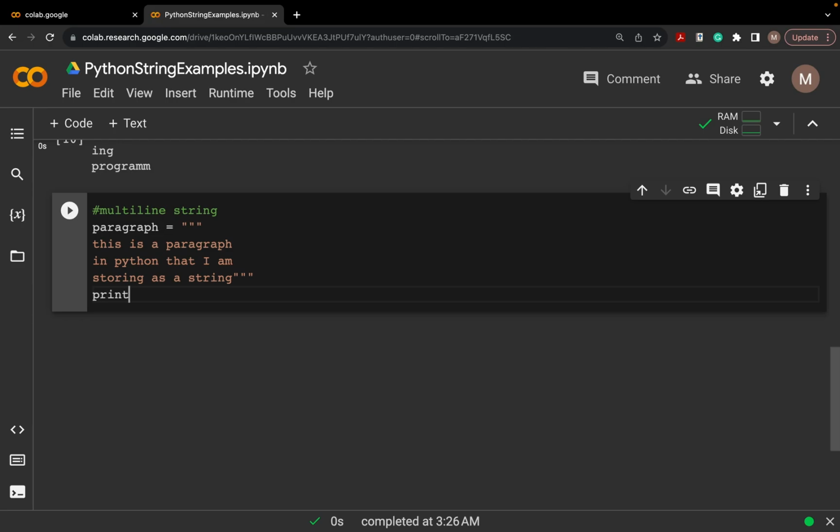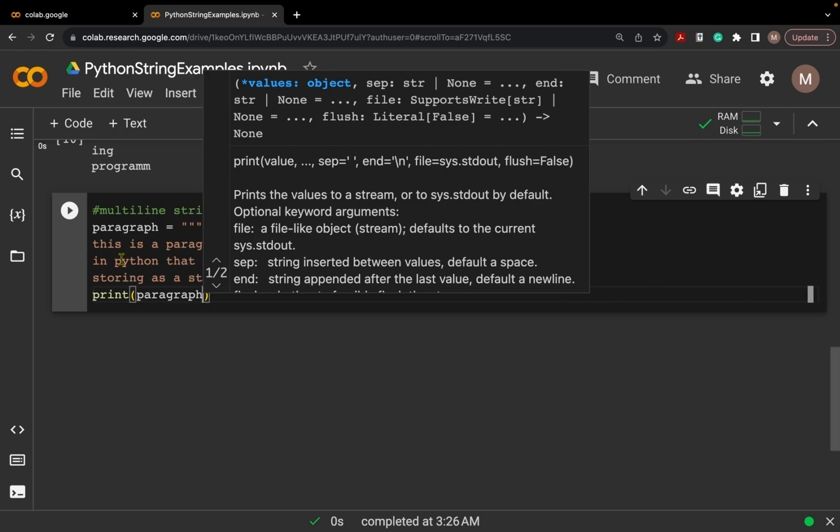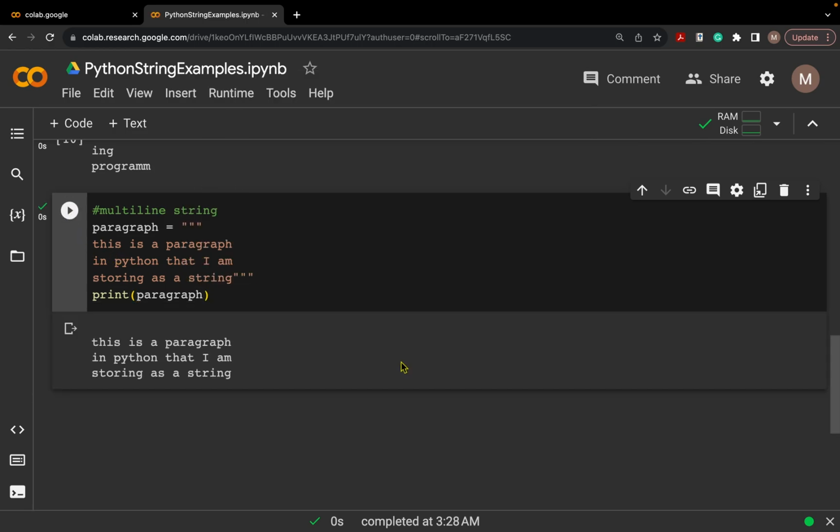So if you were to print out paragraph, then you will see that it prints it out on multiple lines just as we entered it. So if you want to use a lot of text, or you have a lot of information that you need to store and or print out, you can use the multi-line string. Your length of lines does not matter in this case. It could be whatever you want it to be, but just remember that this can be useful if you are working with a lot of data. So just be considerate of that.